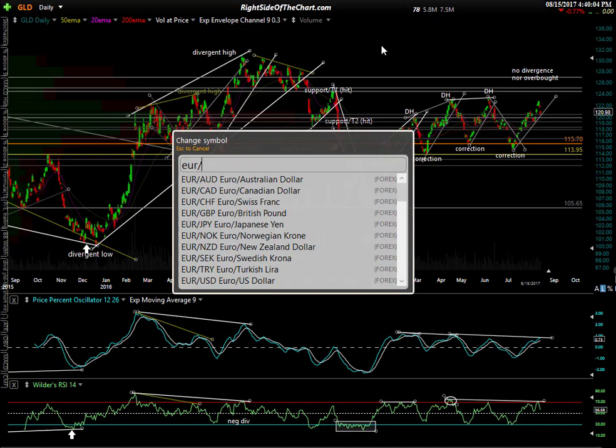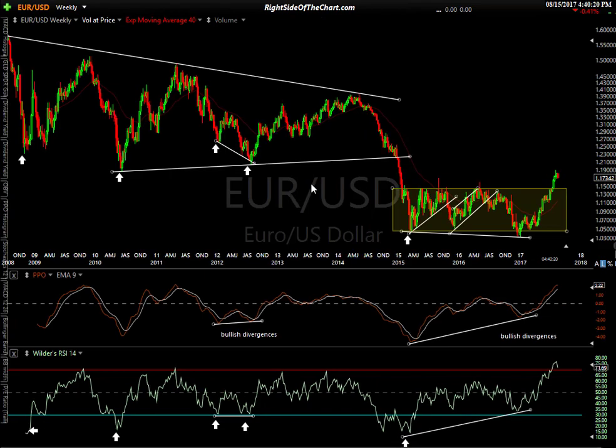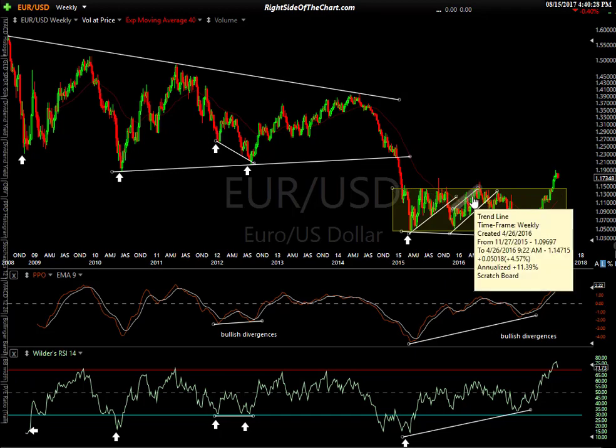US dollar and euro. I like just tracking the euro US dollar pair, and that's what we're looking at here, EUR/USD. So when this chart's rising, the euro is rising against the dollar. I won't spend much time on it because I did this in recent videos. I talked about this yellow shaded area here. It was a multi-year, 2.5 year sideways trading range, very powerful.